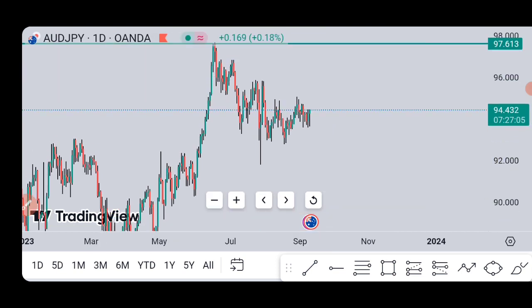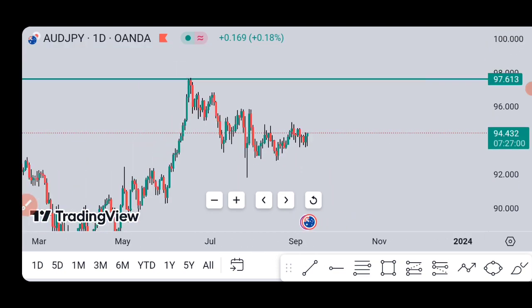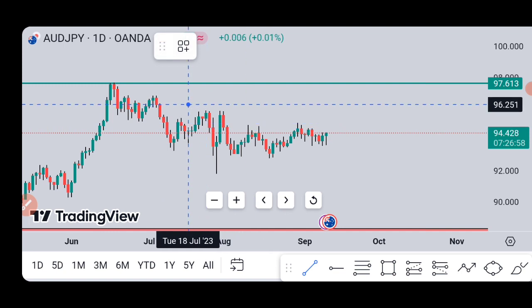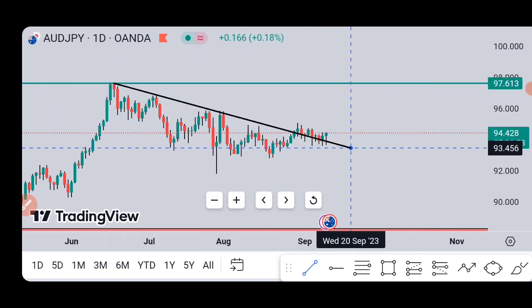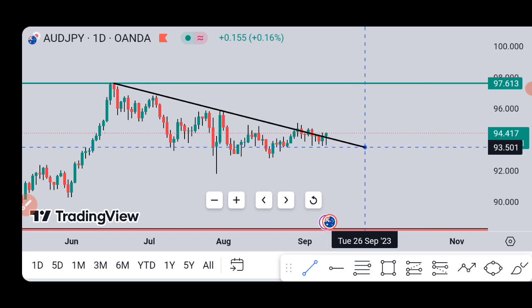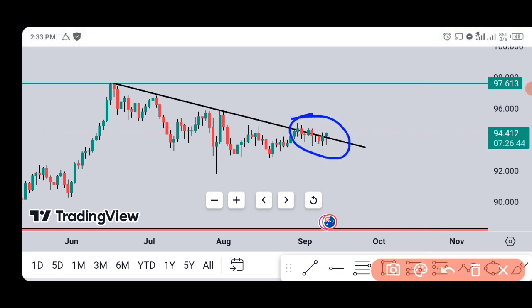So this is my daily time frame. Now on the daily time frame, this is where I was supposed to get into this trade. This is my CTL. No entry yet. The market is just consolidating inside of this zone. And remember, AUDCHF is corrected to the upside. This one now, the overall direction is up. So I'm trading AUDJPY for now. AUDCHF, after the correction, I will sell. So everything is pointing to the upside now.